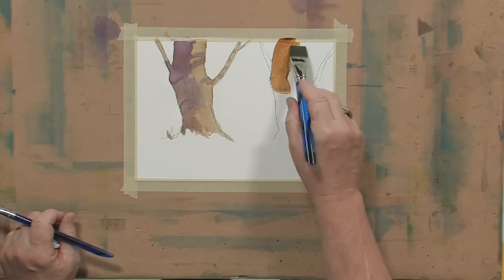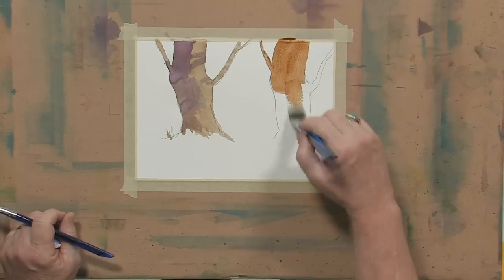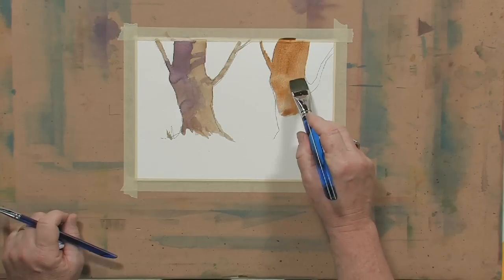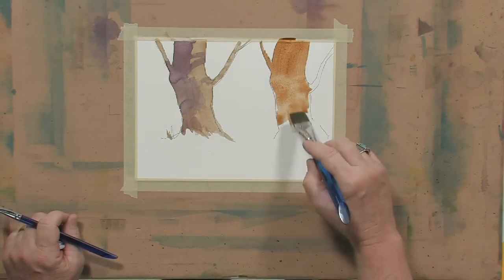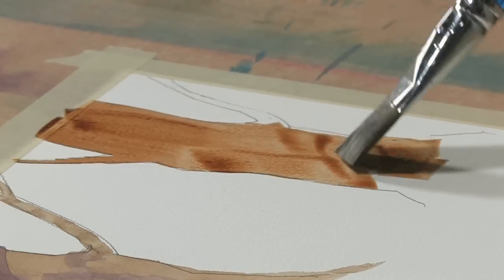I'm just using a 1-inch flat brush. This is a great exercise to try. Take some of those paintings that you are not that pleased with. We all have them. We all have piles of them. Pull them out, use them as a backup, and practice this. Or even take some of the shapes in the painting you have and try doing some glazing on some of the shapes you have and just see what you can do. So I'm trying to work fairly fast and catch this while it's still wet.